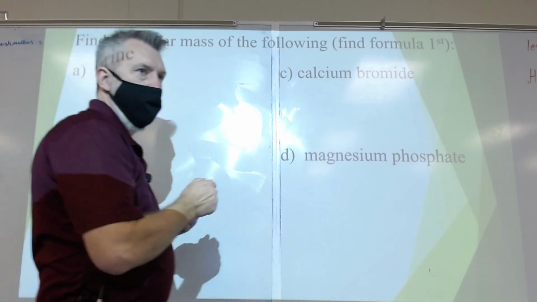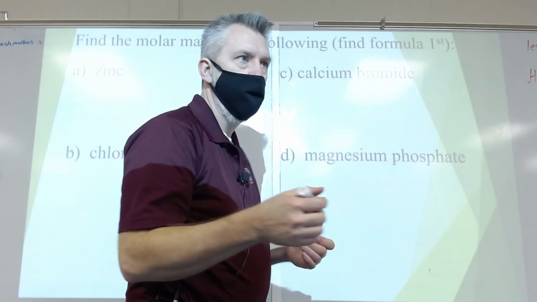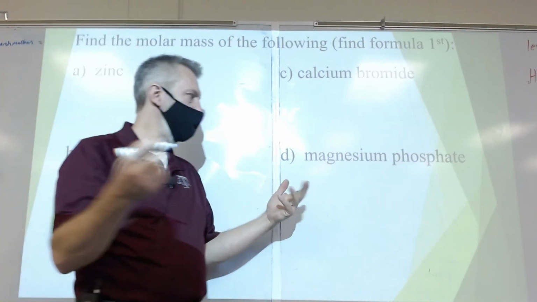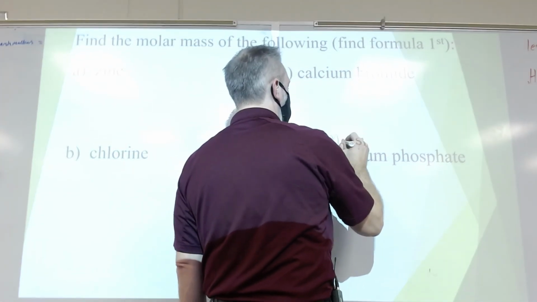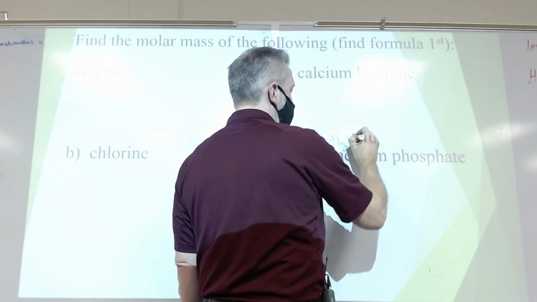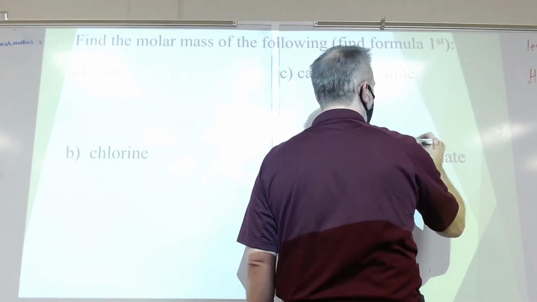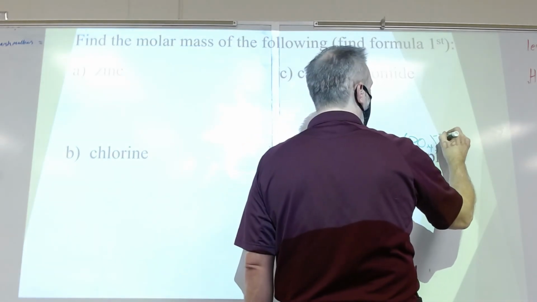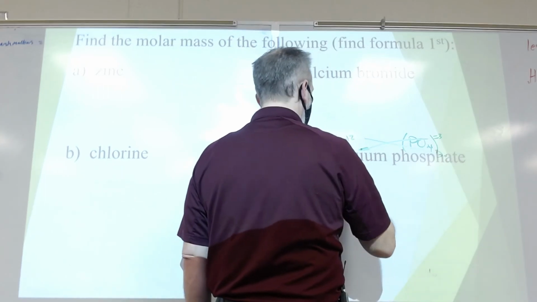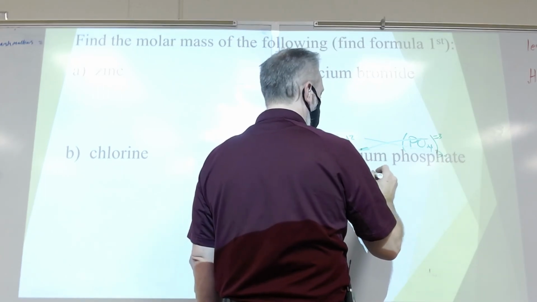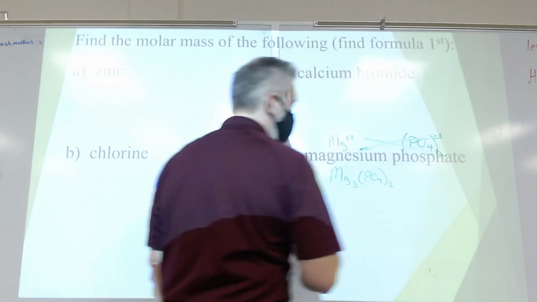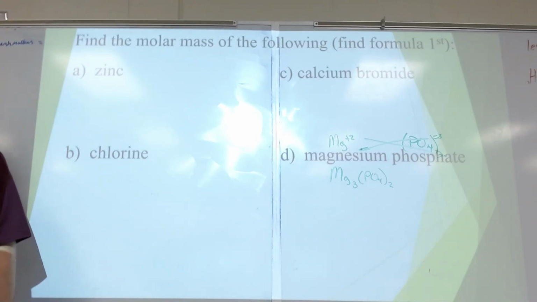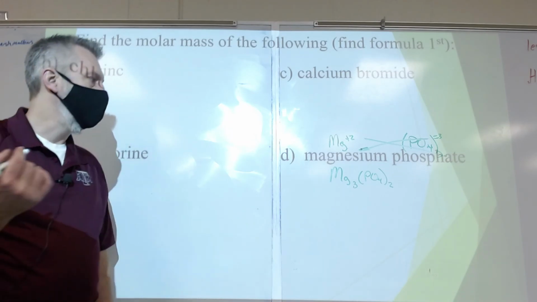All right, so magnesium phosphate, the first thing we need to do is get the formula. Now, what kind of compound is this going to be? Ionic, right? So magnesium symbol is Mg, and its charge is going to be +2. Phosphate's formula is PO4, and its charge is -3, and so I crisscross these, I end up with Mg3(PO4)2. And obviously if you mess that up, the rest of it's going to be a mess, right? So we got to make sure you get that right.